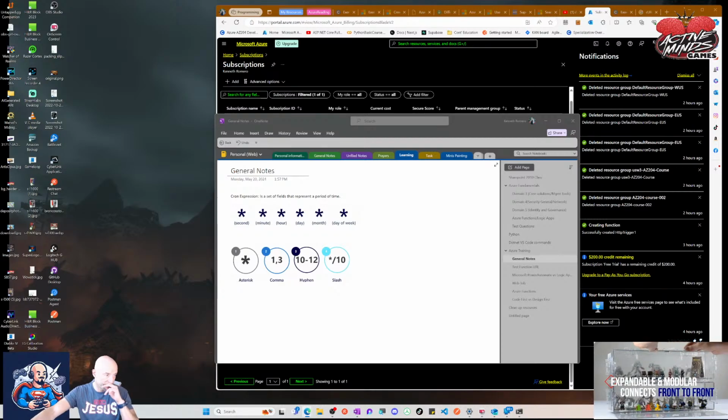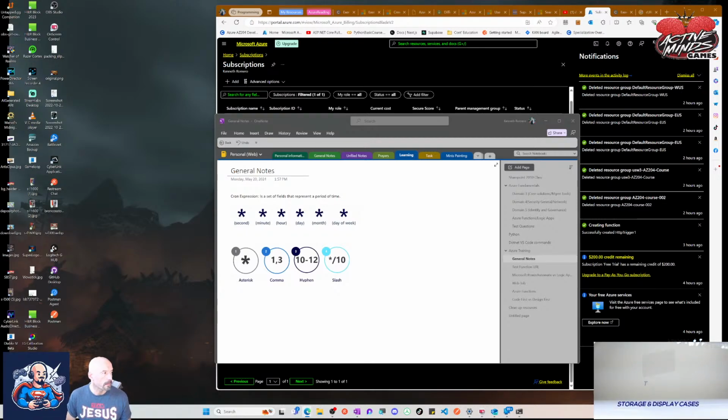Let's revisit our example of a cron expression to create a trigger that executes every 5 minutes. There are 6 fields that we have to pay attention to. The first field represents seconds. This field supports the values 0 to 59. Because the field contains a 0, it selects the first possible value, which is 0 seconds. The second field represents minutes.